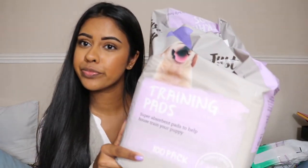Okay, next thing I got from Pets at Home as well are training pads. These puppy pads are literally, if you're going to get a puppy, you just have to have training pads, because it is the way that they don't pee in your house, on the carpet, on the floor. And you need to train them to pee somewhere, so that eventually they'll start to learn to pee outside, which is what she's starting to learn to do.